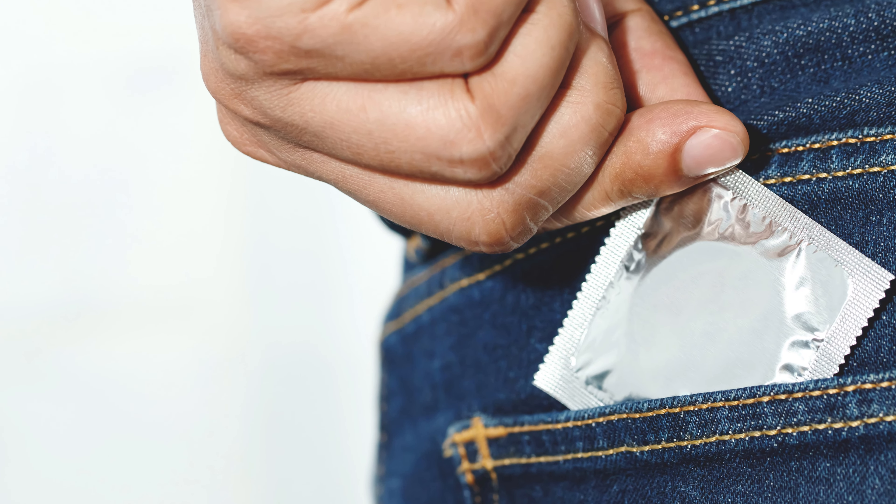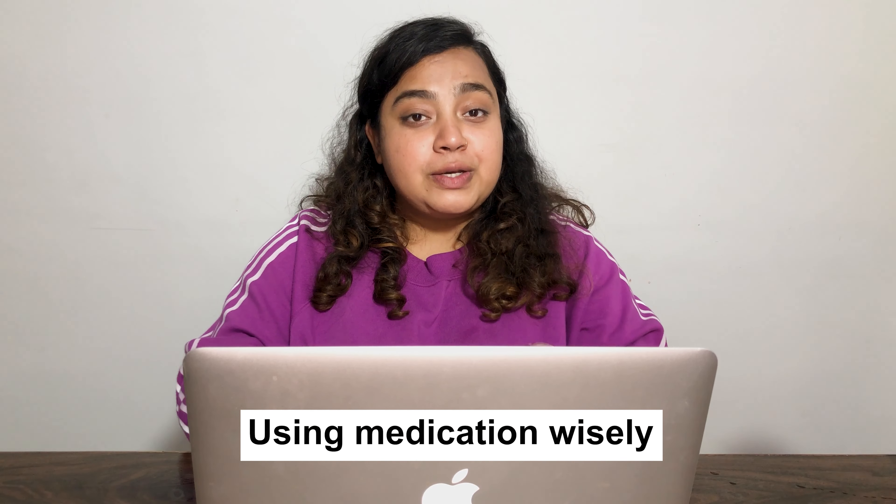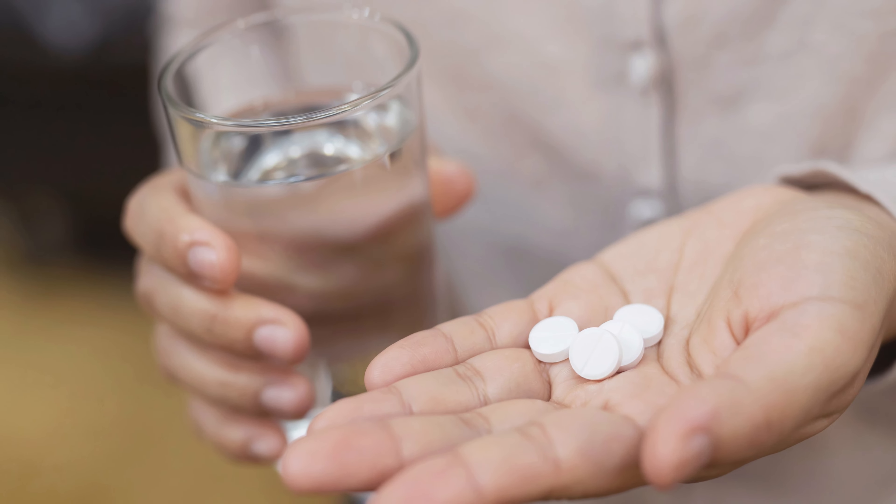If you have these symptoms which are troubling you, then you must visit a doctor. Your doctor will ask for your medical history, look for signs and symptoms, and will order some tests. These tests may involve liver function tests along with other blood tests. The final diagnosis will be based on the test reports, your medical history, and the symptoms. If the diagnosis is not confirmed, the doctor will order another test to find out the exact reason for your symptoms, and then your doctor might talk with you to develop a treatment plan that works best for you.